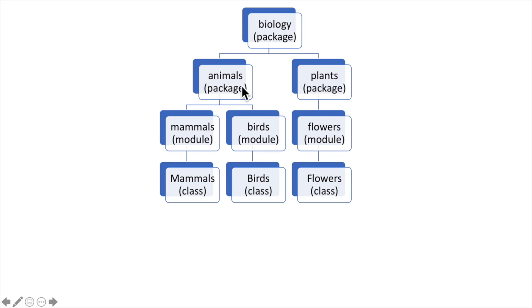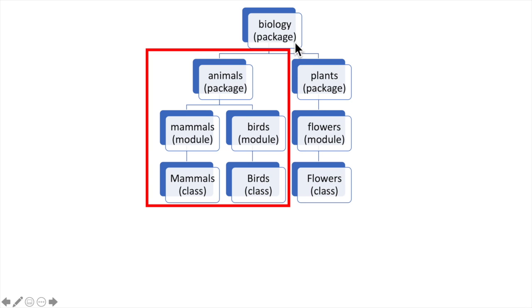chart. So you can see I'm going to extend this package a little bit. This is basically shown in this right frame. This is what's described in the web page. You have the animal package, the mammals module and the birds module, and the Mammals class and the Birds class.